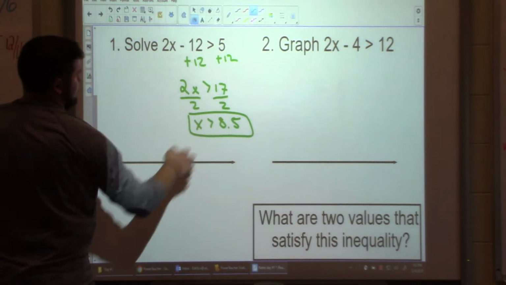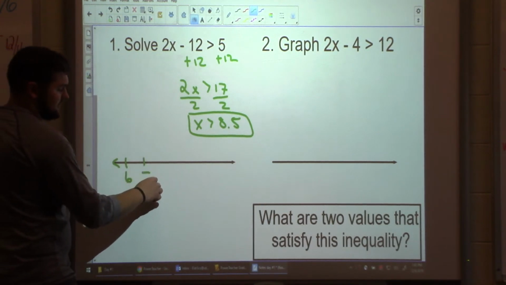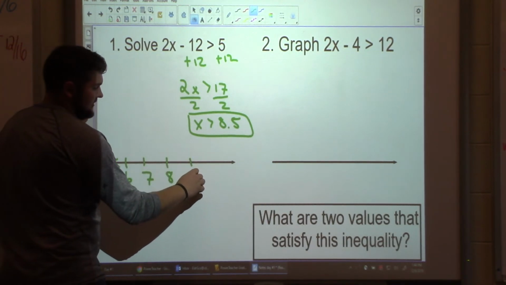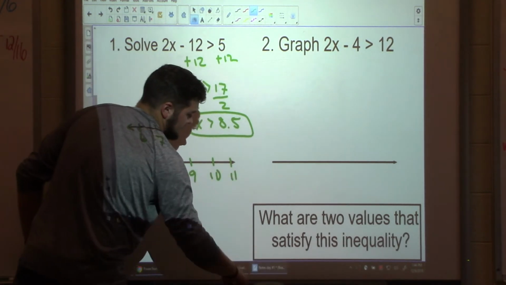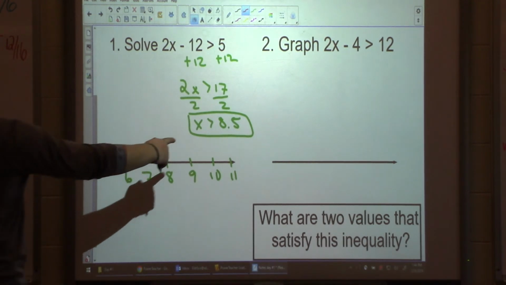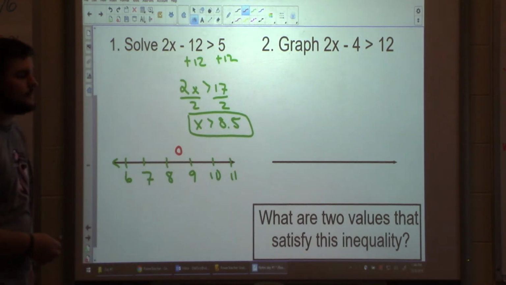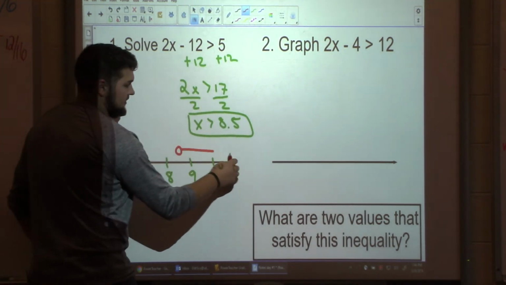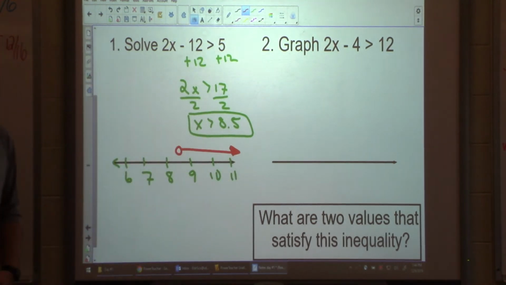So if I'm looking at 8.5 here, I'm going to start at 6, and I'm going to go by ones. 7, 8, 9, 10, 11. Right? I have a constant scale, I'm going by ones. I know when I put 8.5 on my graph here, I'm going to be able to see that endpoint, and I'm going greater than it, so I'm going to shade to the right. Remember, it's an open circle, it's not or equal to.